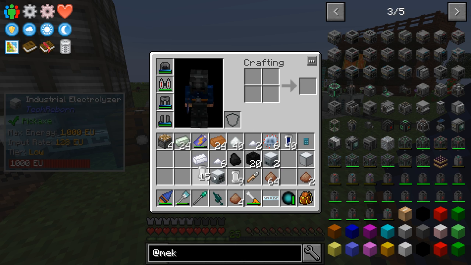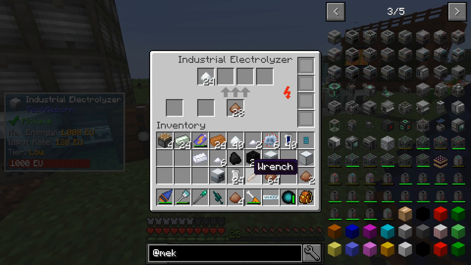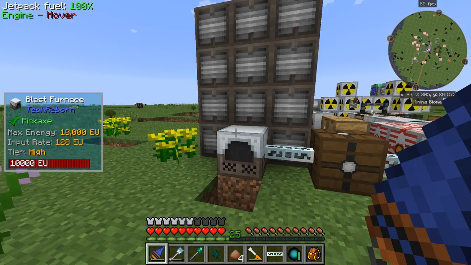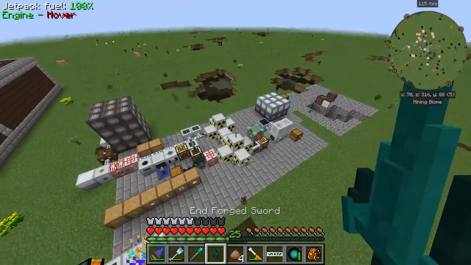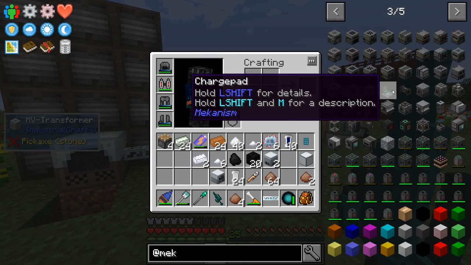No. We're just going to have to extractor. We can't make an extractor. So yeah, we're going to have to, I guess, make a bunch of those cells. And it looks like we got our other titanium plate. This will make four. We only need two more. But yeah, we're getting close. I think we should have enough to get us into this age, but I don't know if we're ready to get in this age.